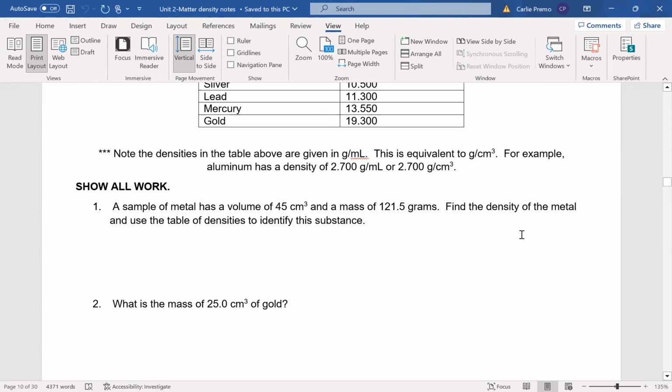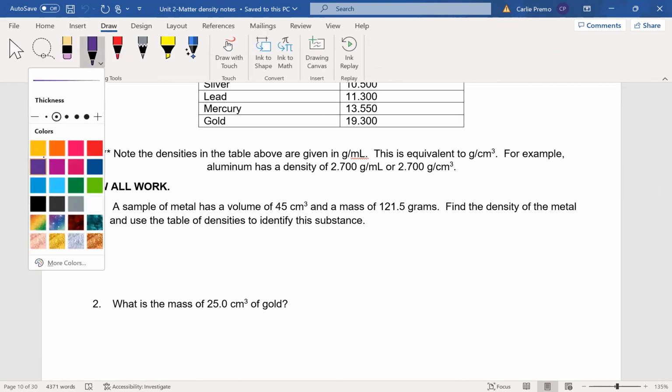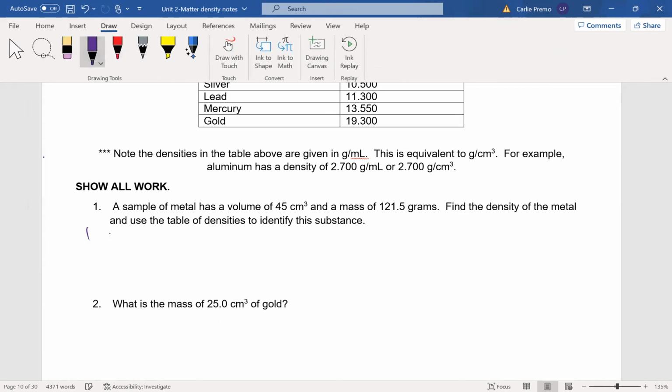One other thing, obviously noted here, that table is in grams per milliliters, but based on our cube graphing lab activity, we should know that 1 milliliter is the exact same as 1 centimeter cubed, so you can just swap them out interchangeably. All right, for any of our problems here, I'm going to want us to write a little variable list on the side, D, M, and V.